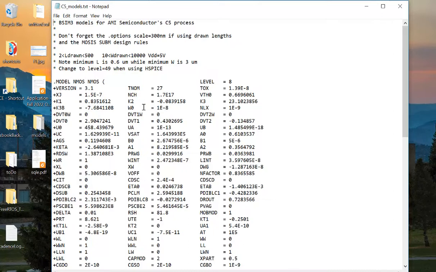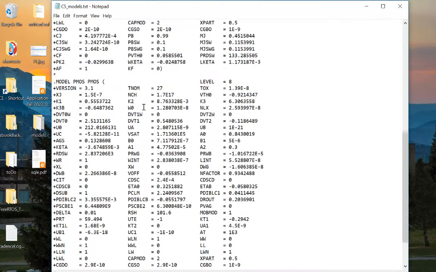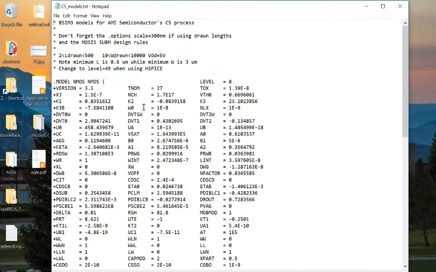If you look at all these parameters, they're not even considered long compared to the 180 nanometer ones. This will make you sleepy when you're looking at it. For most of them, I don't even know what they are. But for example, this one is tox.